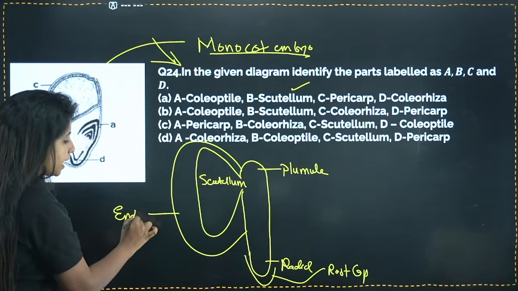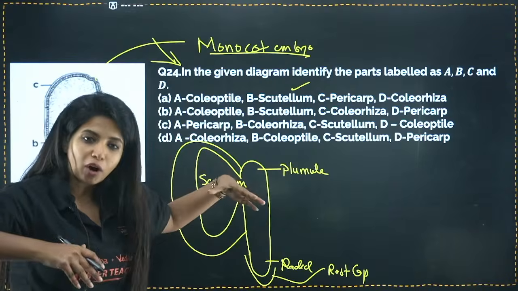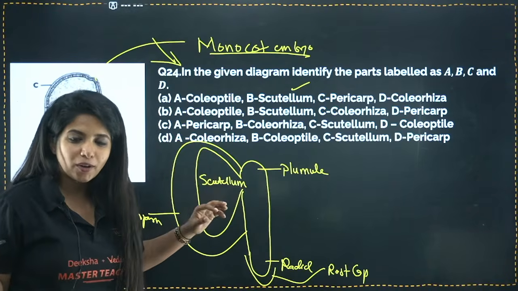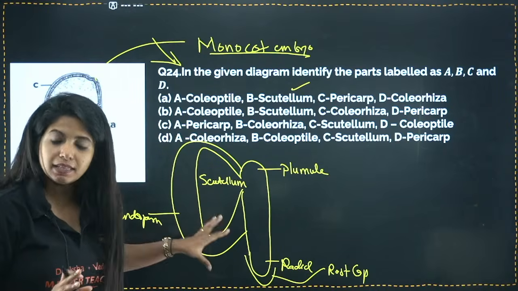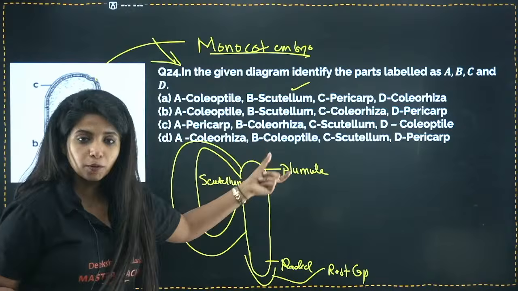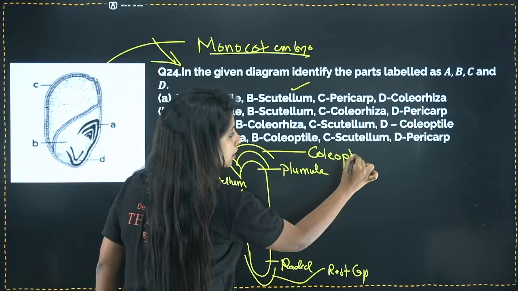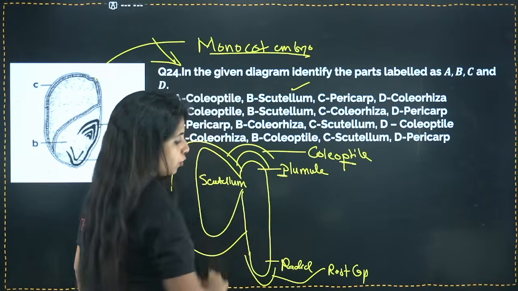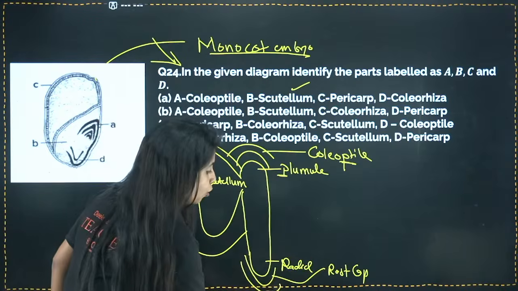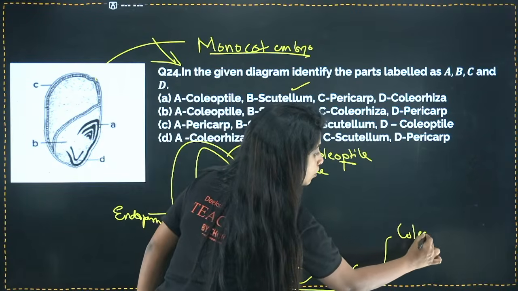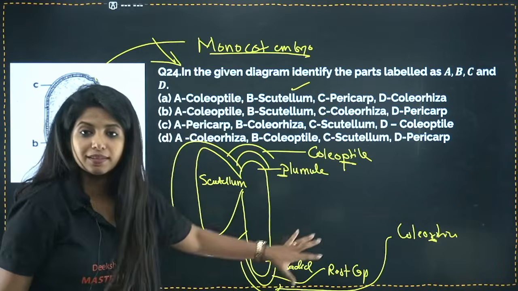Usually this endosperm is completely used up by the embryo to form two cotyledons. But over here, they didn't form two cotyledons. They just formed one cotyledon and a little bit of endosperm is left behind. Now just above the plumule, you will have something known as coleoptile. So you can remember P for plumule and P for coleoptile. Over here, root cap. Here you would have something known as coleorhiza. Again you can remember R for coleorhiza and R for radicle. This is how it looks.